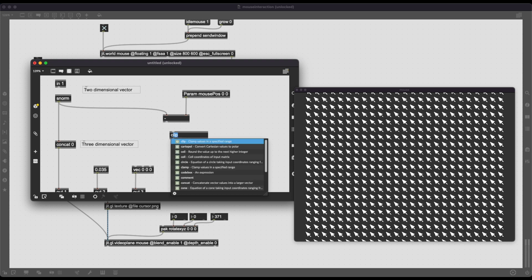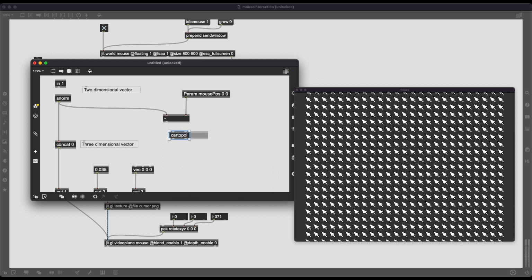So I can use car to pole here. But I have to watch out because the inlets here are not going to accept entire vectors. I actually have to split the information coming out of here into two, into x and y, and feed it into car to pole separately. So is x and so is y are going to do exactly that. Right, so that goes into car to pole, and then I'm going to get the radius and the angle in radians.